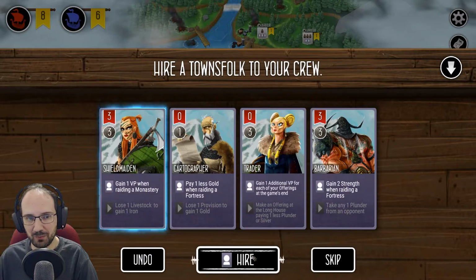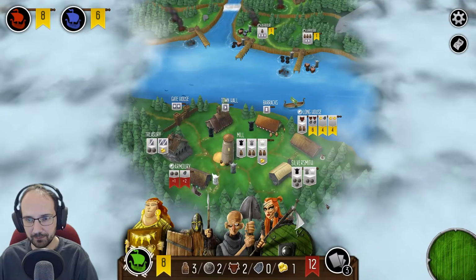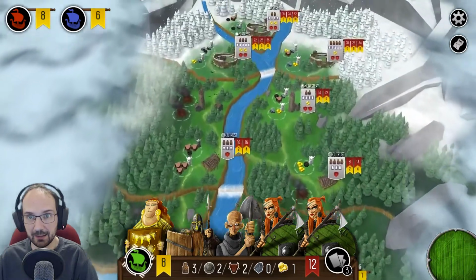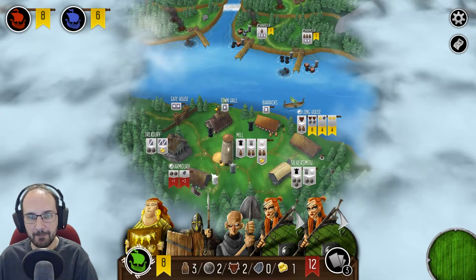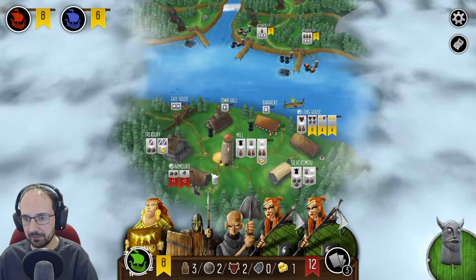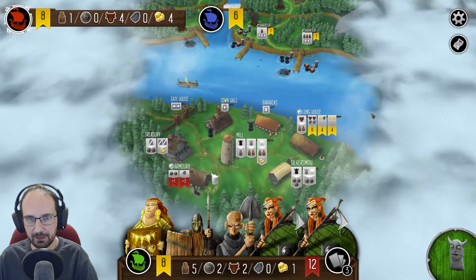Let's start with her because we may do a monastery next. And we need to take white, grey. Got no more iron to give here. We could give $2 in exchange. It's probably not. We always need provisions. Let's take that. Tied with it.